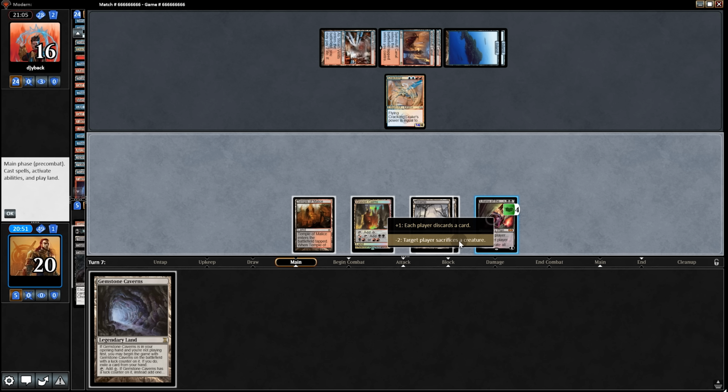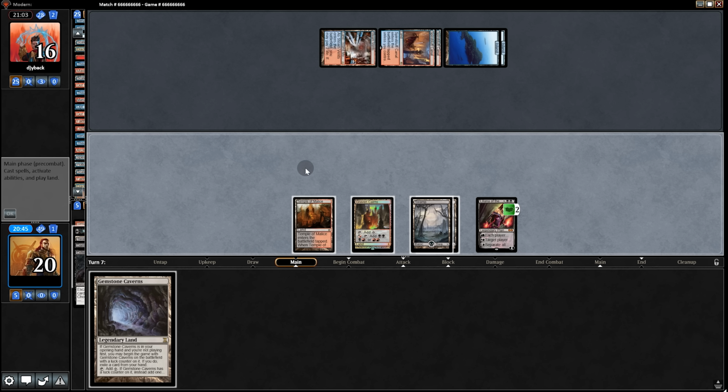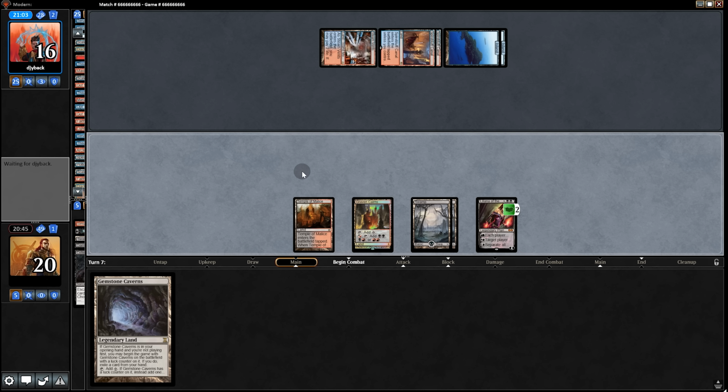So that lets us do this. Sacrifice. Okay, and then pass back. They were looting, flashback. Second Arclight Phoenix in the graveyard. Bolt. They just need one more thing. They have the Drake in hand though. So yeah, no Arclight. Oh, land.